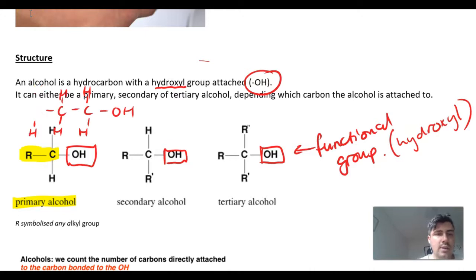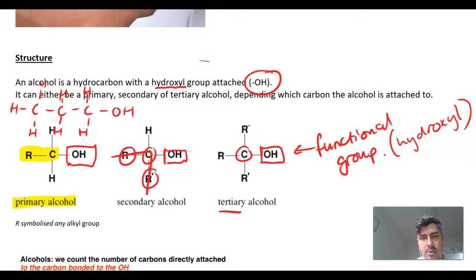A secondary alcohol is attached to a carbon chain, but halfway along the carbon chain. So it's not on the end anymore, it's actually in the middle of the carbon chain there. And lastly, a tertiary alcohol is where it's attached to a carbon which is attached to 3 other carbon chains. These types of alcohols all have slightly differing reactions, so depending on which one you use, you can make different products with them. Which is why it's important to know where the hydroxyl group is attached.